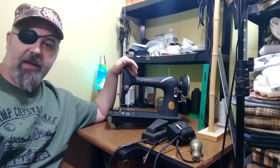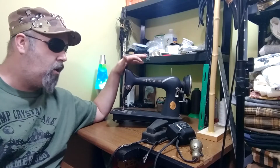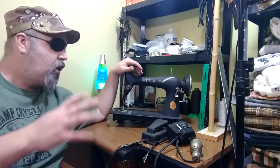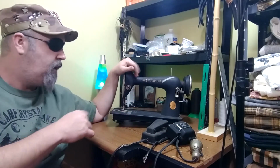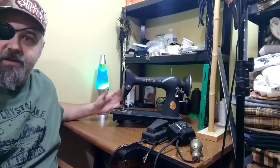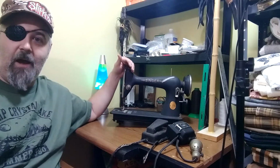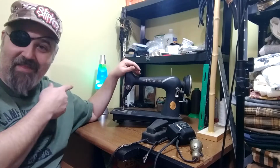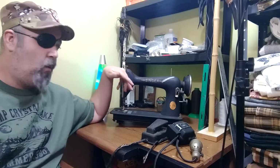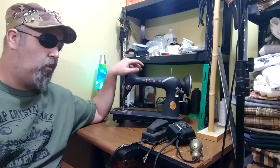So yeah, my plan is to do a full restoration on this, get this bad boy up and running again, trying to use all original parts and get all the original stuff working and back on it. Currently, the only thing it's missing is the bobbin cover plate here, which is pretty common with machines of this age. I've looked at a lot of listings for these for sale online, and the number one thing in common is they're all missing that plate. But I did find a place where I can order one, so that's not a big worry. It's a replica, but it looks the same as the original one.